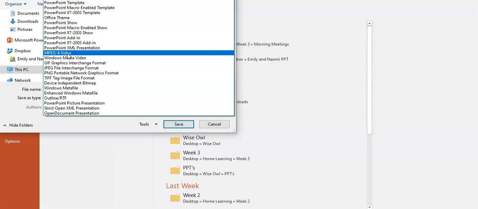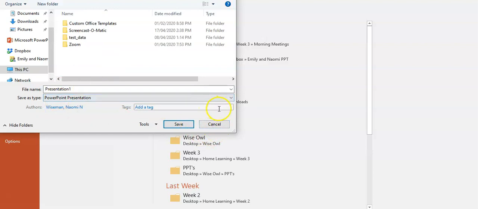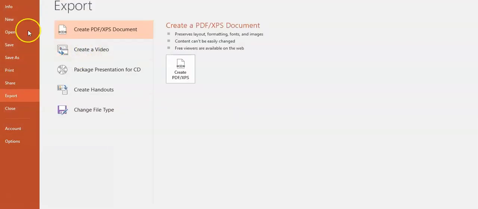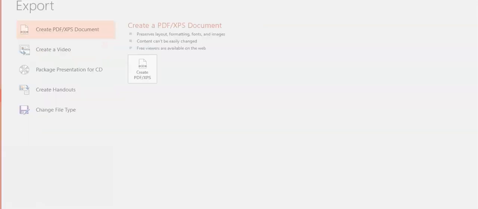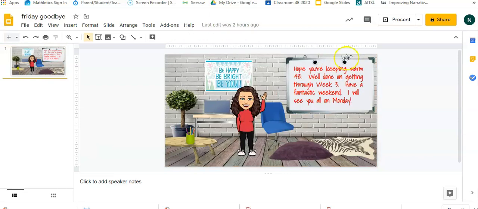I think I've got one. I might be able to show you one. There's another way I can do that, and I think it's export as a creative video. So either way you can do it. It's not a big deal. What the kids will see will be a movie now. I haven't got another one to show you, but they love it. They go into Seesaw, they see me, and this is today's one here.